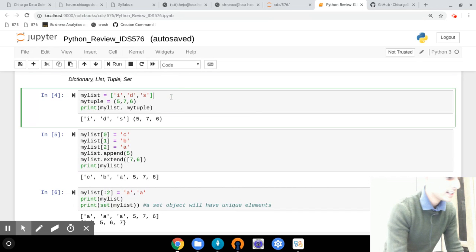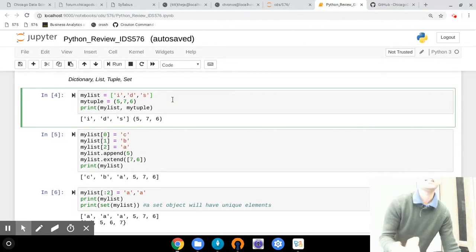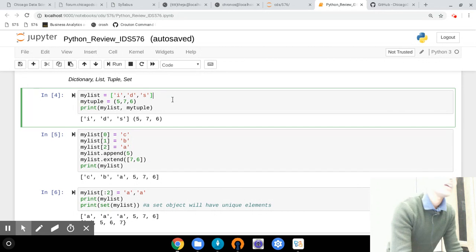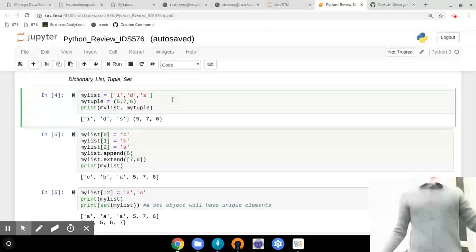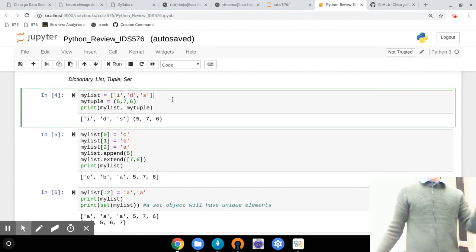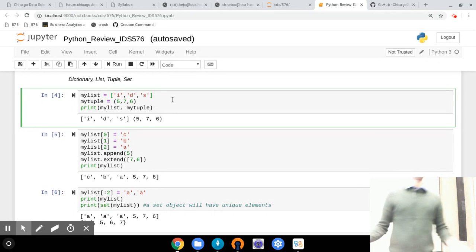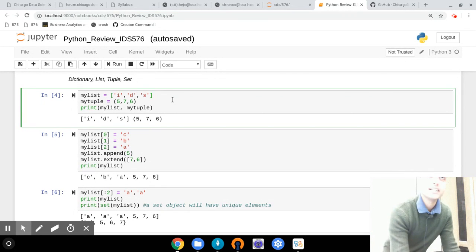Next, interesting data types in this language are dictionary, list, tuple, and set. Set, I guess, is the simplest thing. Set is just a collection of elements, right? Like 1, 2, and 3 is a set of numbers. But what if you had 1, 1, 2, and 3? There's a repetition of the number 1, right? So you can think of that as a list. Okay, there is an order relationship, in the sense that in the first entry of the list, there's number 1. Second entry of the list, there's number 1 as well. Third entry, it's 2, and fourth entry, it's 3. Okay, so you can index a list.